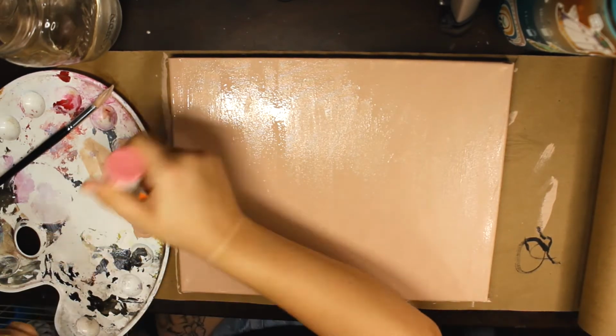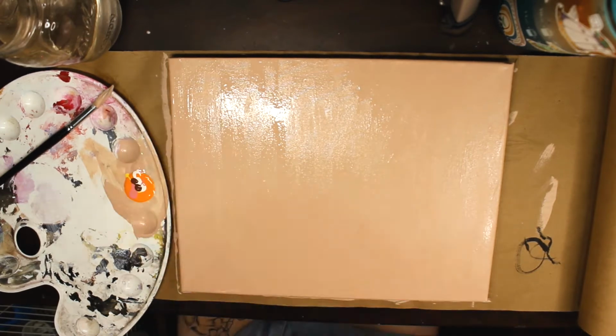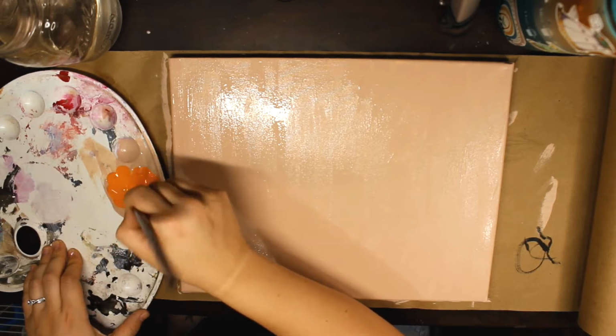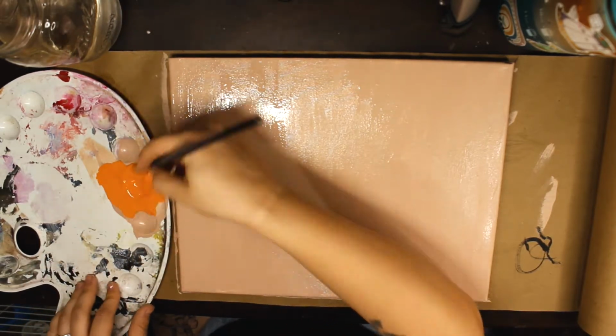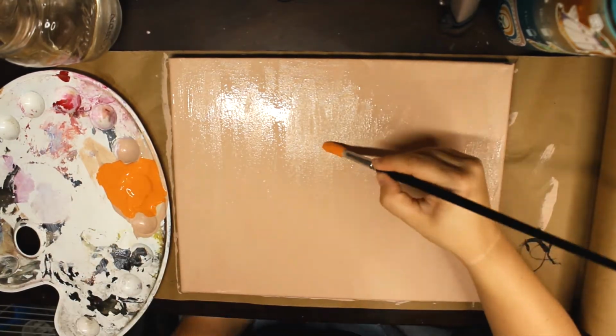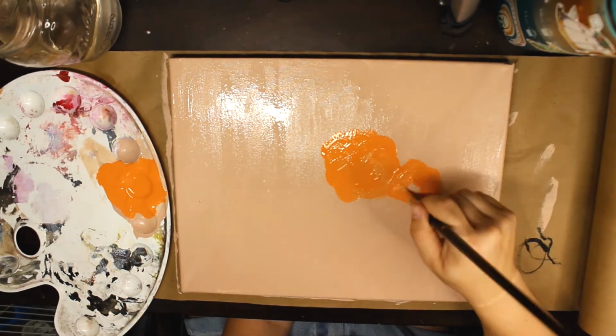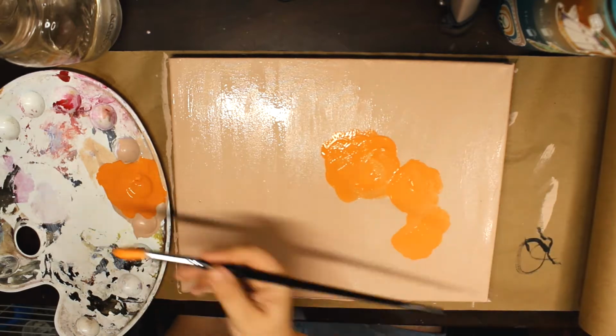Alright, so I did smooth out that canvas. I cut that part out because it was probably boring, but I'm mixing all my paint for my pumpkin right now. And I wanted a bright orange, but a soft bright orange. I know that doesn't make sense.